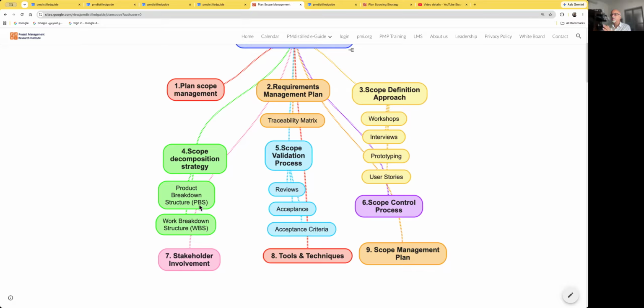We superimpose the product breakdown structure with the actual work that needs to be performed, and we arrive at the work breakdown structure. For example, if you have to deliver a software component, component one, which is part of the product breakdown structure.